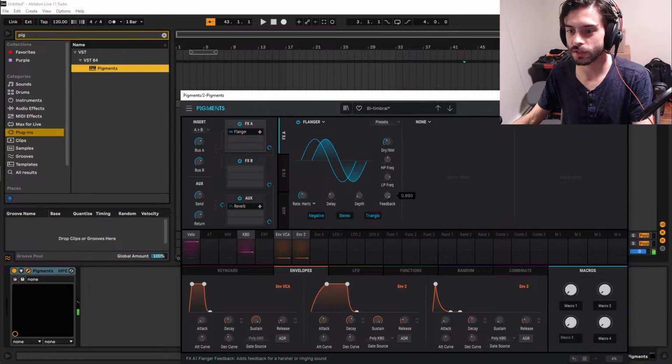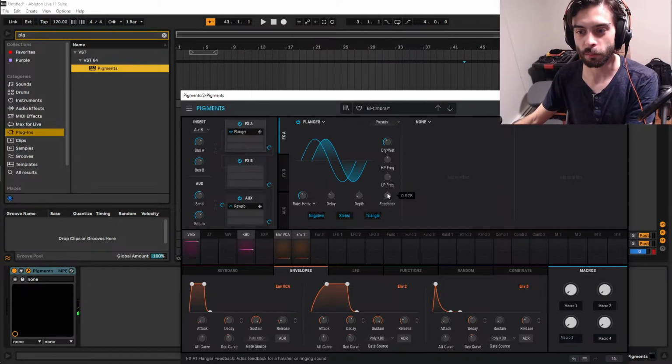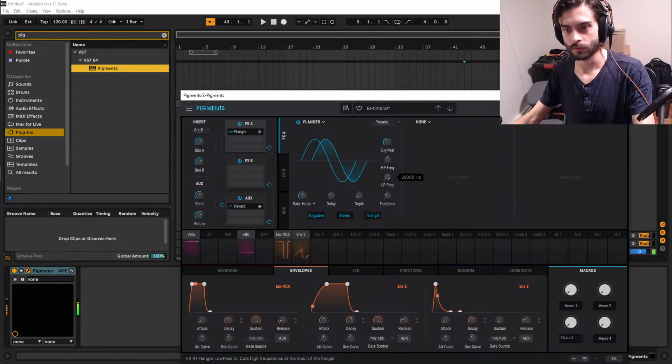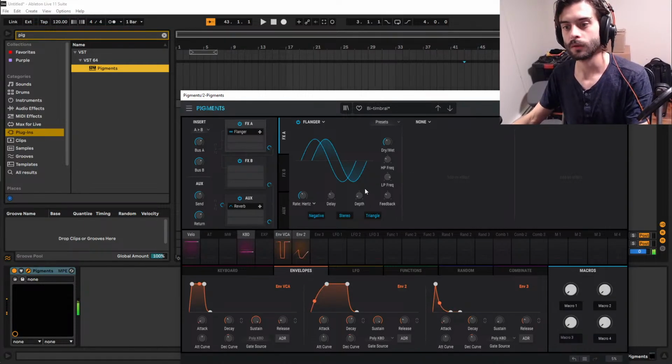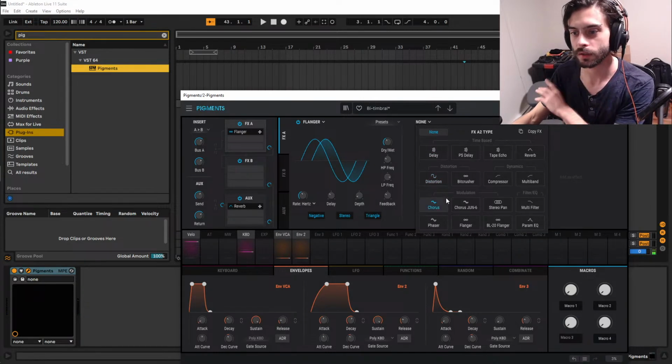Yeah, feedback on the flanger. But I love this comb filter. Alright, that's cool. I like that. I like that a lot.